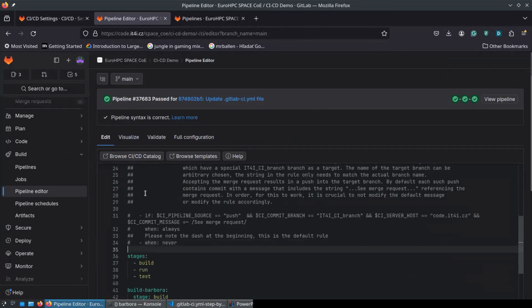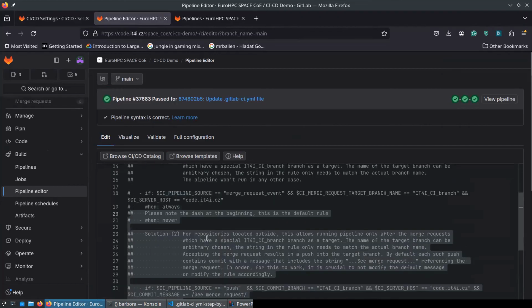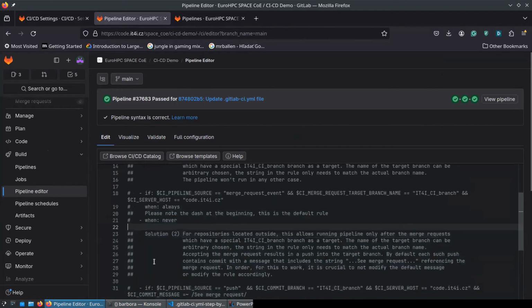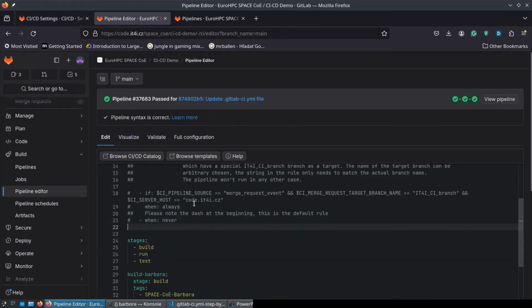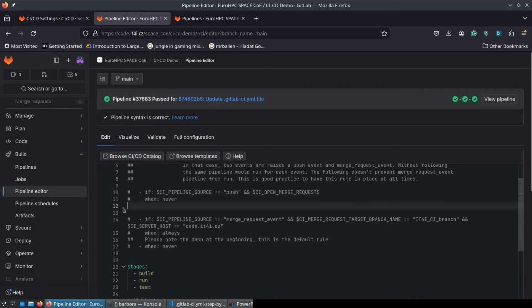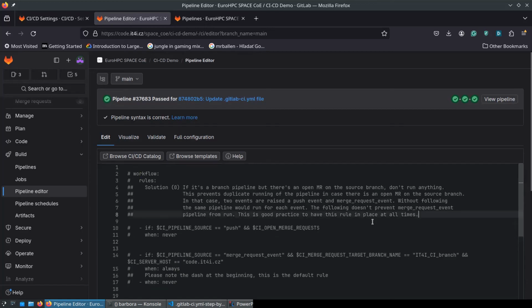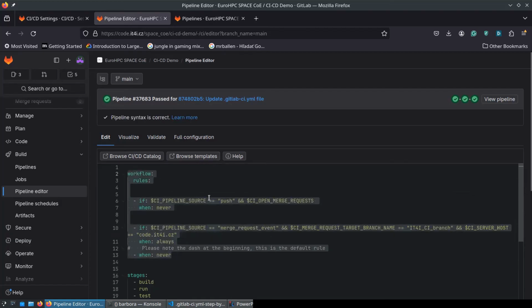Again, this is something that I haven't mentioned, but this simply prevents a situation where you have an open merge request and you push into a branch.